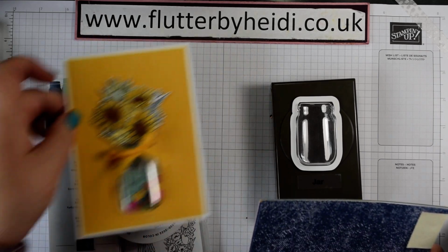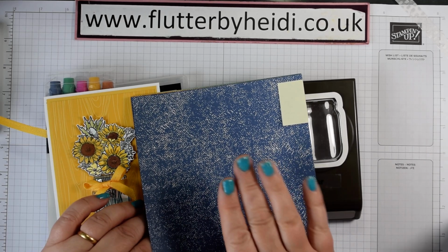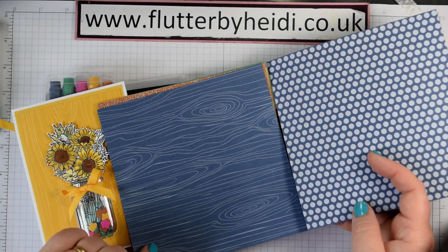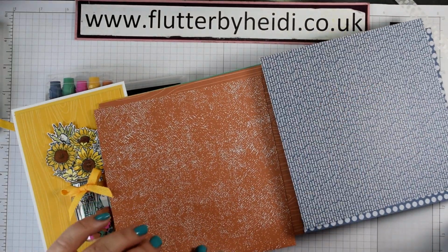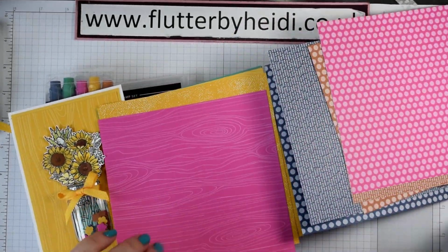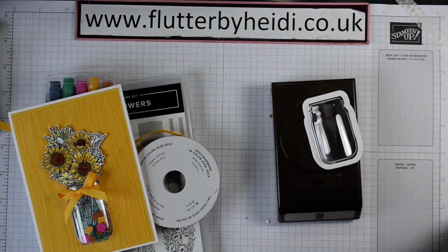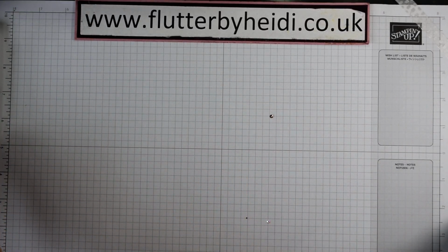I'm using, as you can see here, the In Colour Designer Series paper, which is 6x6, and you get both sheets of patterns in all five colours. On the one side you've got this lovely textured effect and some dots, stripes, a wood grain and type text, and you get those in all of the colours. So you can see there's a real choice, that lovely magenta. And I've used the bumblebee to go with that, so that's what we're going to use today. So I'm going to pop some of these things to one side and let's get started.